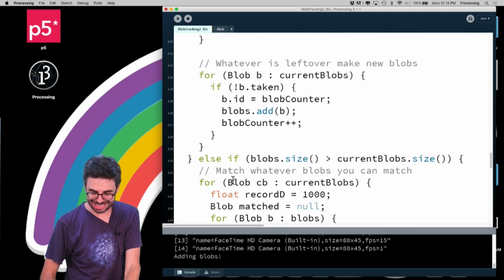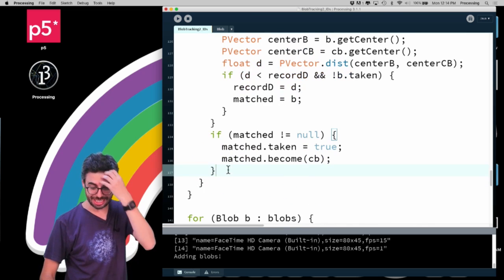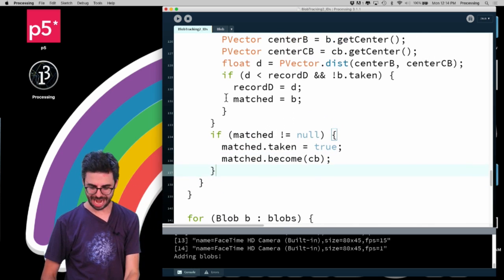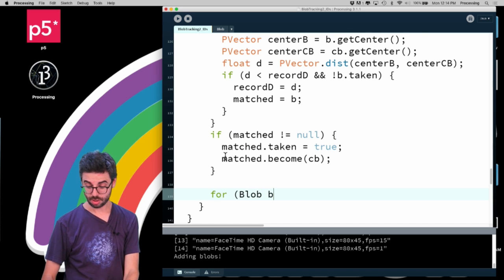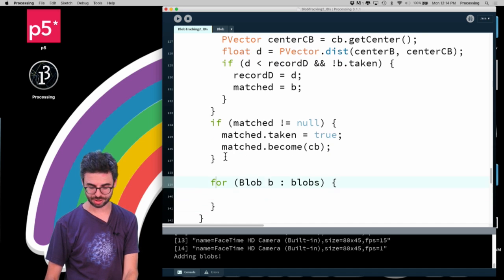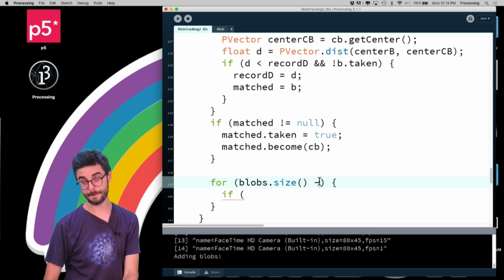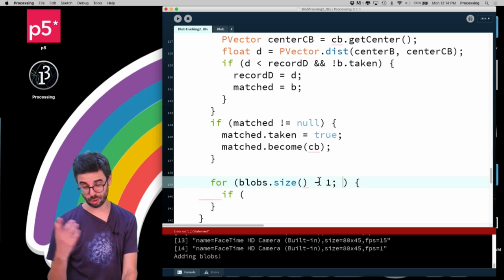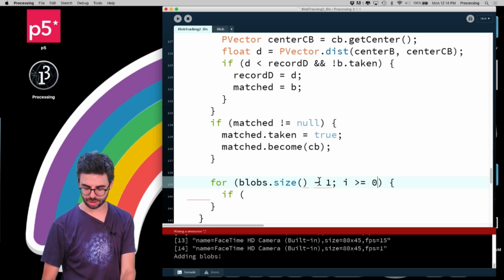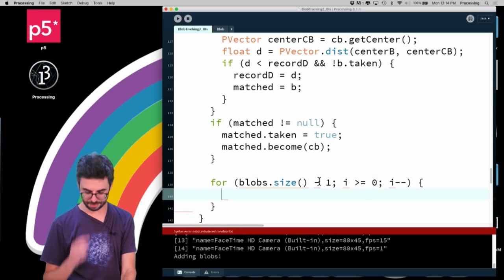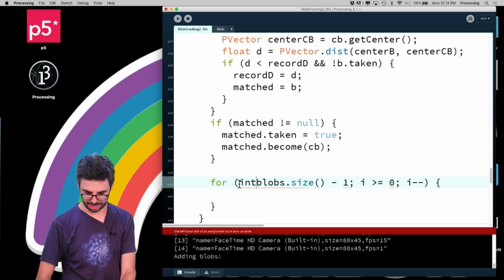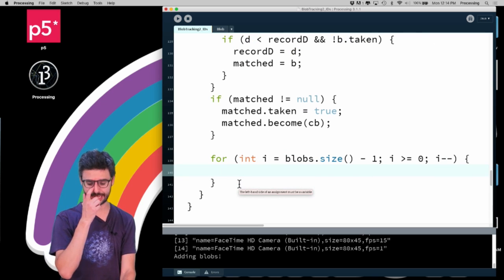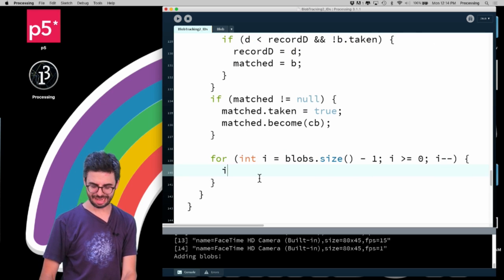I'm going to do exactly the same thing where whatever is left over after I do this, whatever blobs are not matched, in this case I'm actually going to loop through the loop backwards again, from blobs.size minus 1, while i is greater than or equal to 0, i minus minus. I want to delete these blobs.